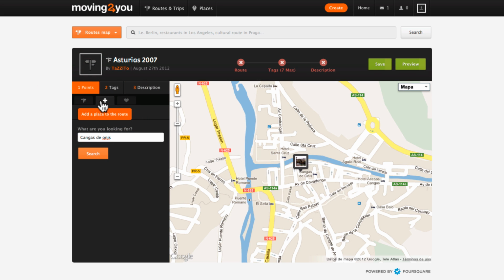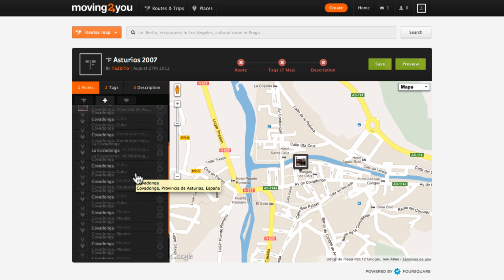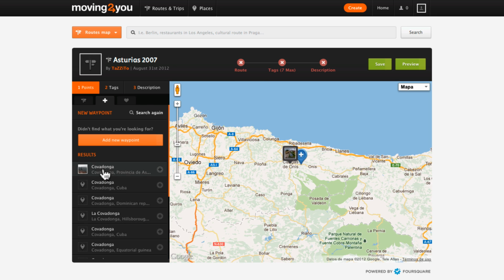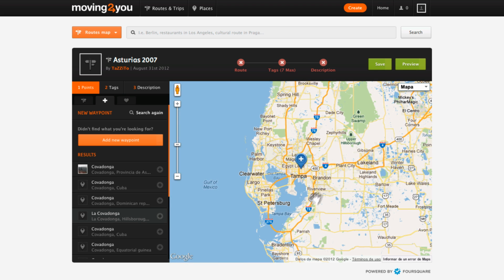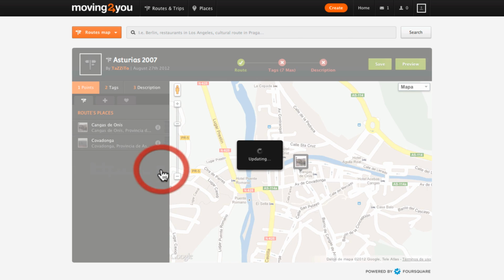Now we're going to add another waypoint by clicking on the Add icon and typing Covadonga into the field. When it shows more than one result, we can select the appropriate one, which is in this case Asturias, Spain. We can make sure if there are similar places by revising the list and clicking on the place. If I click here, a blue waypoint appears in the map, indicating where it is. If I select another place with the same name, the waypoint shows that this place is in the state of Florida, and like that, it successively shows any other place that you select. I will come back to this one and I click on the Add icon.